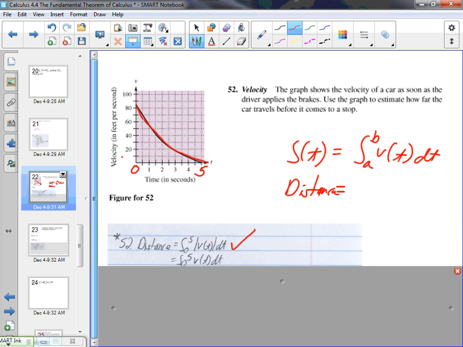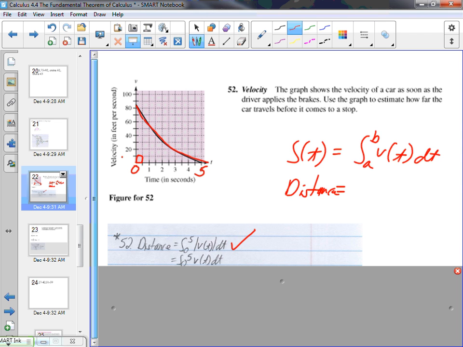All right. Now, we don't know the function, so we can't evaluate this definite integral the way that we did the last problem. We can't do the antiderivative and evaluate for the upper limit and the lower limit. Well, remember what we did before we knew how to evaluate a definite integral? We found areas. Definite integrals are areas. Okay? Now, be careful here and look at what these little blocks are.